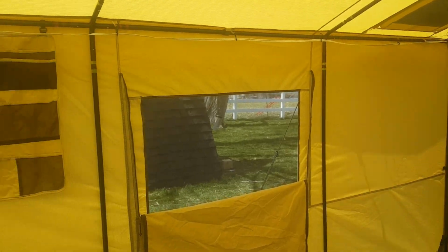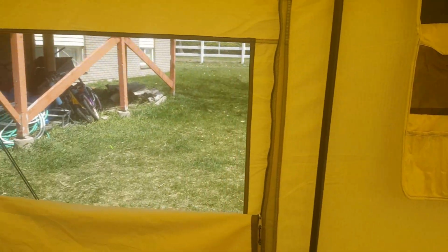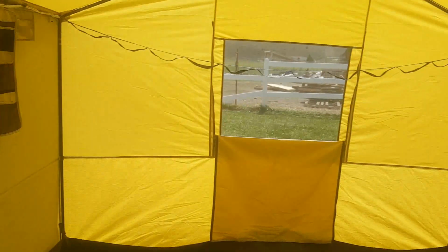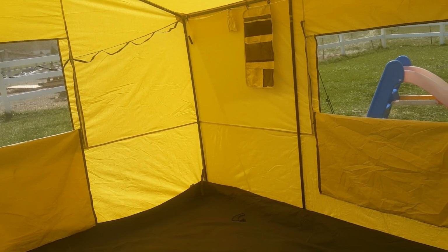As you can see, I got the windows open. It did get a little warm, so I opened these up, and within probably 3-4 minutes, it is absolutely cool in here. I would say comfortable cool, to where you could take a nap in here in the heat and be just absolutely fine.